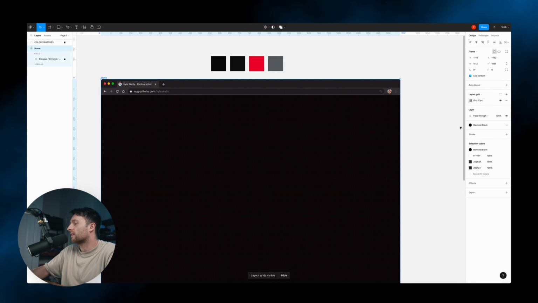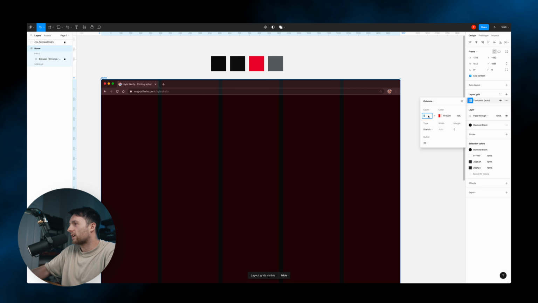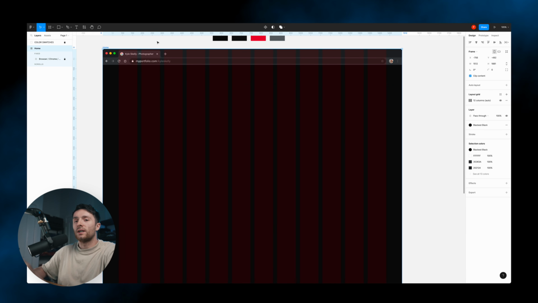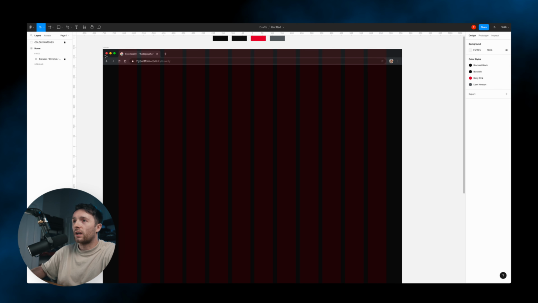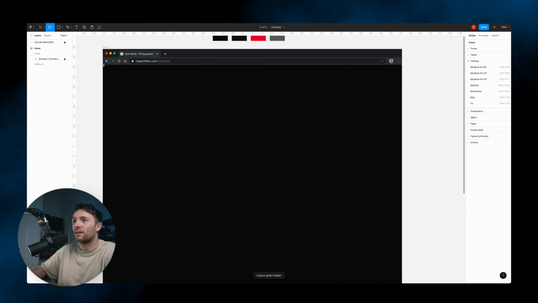You want to set a layout grid. Now this is just going to help keep things a little bit more organized. So count, you want to set to about 12. Margin, I choose 80. This is just a rough sort of guide. Having a grid just helps keep things a bit more organized. Saying that, we're about to break the grid completely with our header.